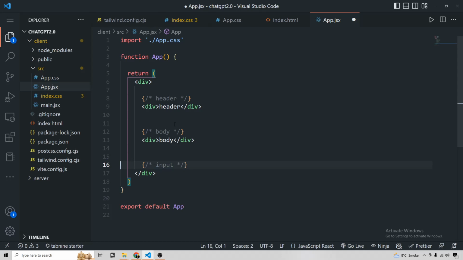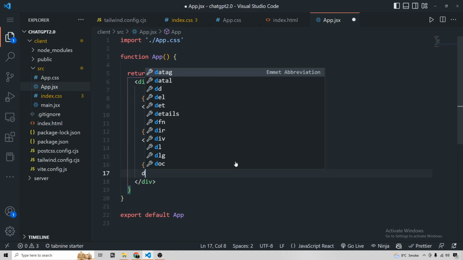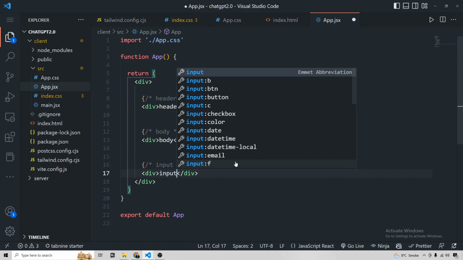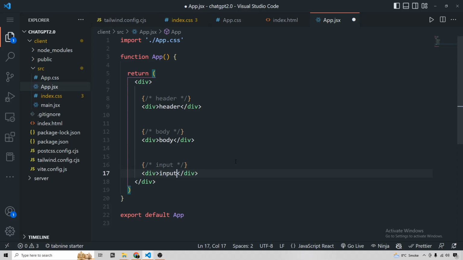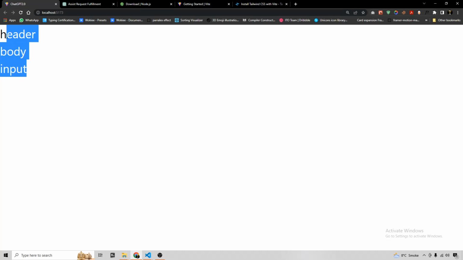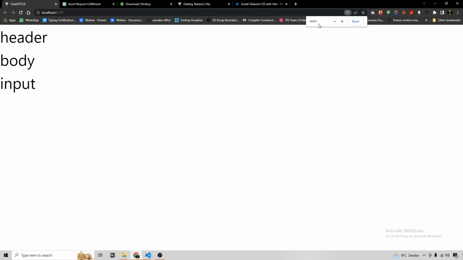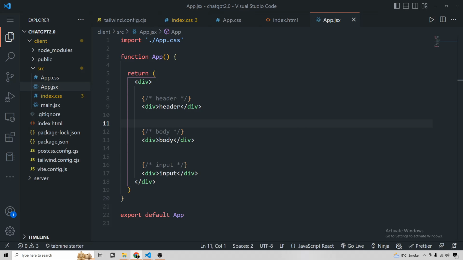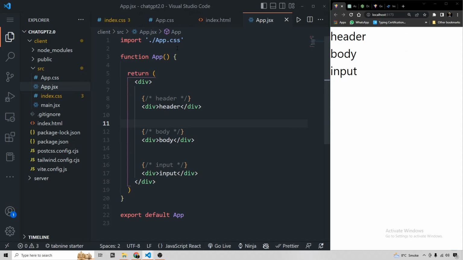So we can say it as only input, and here a div, inside the div say input. Okay, let's save this. And yeah, here I have all these three things: header, body, and input. Note that as my display is too huge, I am zooming into 400% just to make it visible. But of course, we are not keeping this for long, and I should make it side by side. Let's style the most parent div first.